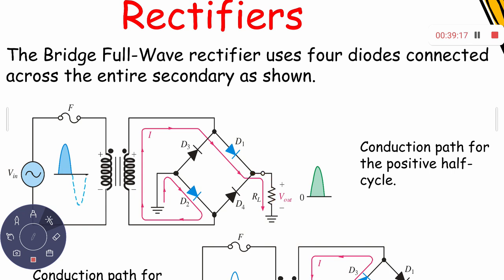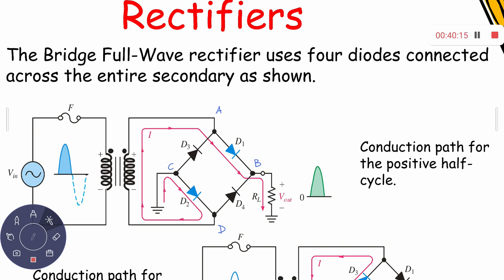Now if I assume that the diodes are ideal, so there is no drop across the diode. Okay, so RL is connected from this. Let me call this point A. Suppose this is point A, this is point B, this is point C. So during the positive half cycle, let me call another point, let it be D. So during the positive half cycle, potential at point A is greater than the potential of point B. Right? So here the potential is more as compared to the potential over there. And the potential of B is at ground.